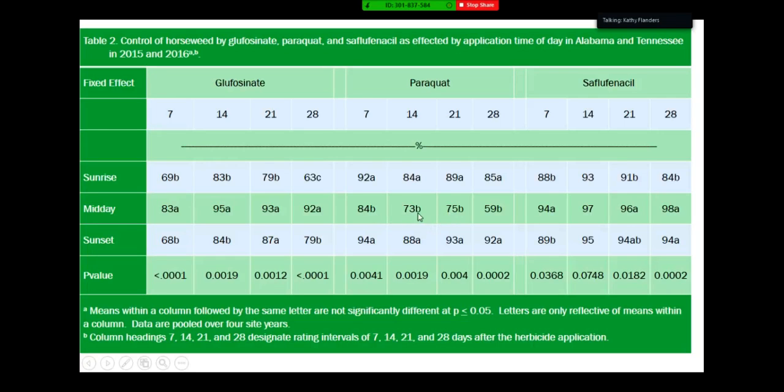Because if you notice, from 7 days, it did 84%, and then it went slightly down, and these are about the same, 73 and 75, but then it went way down at 28 days, which is 59%. Whereas the sunset and the sunrise applications maintain pretty well the same thing. So that's something you'll want to consider when you're spraying Gramoxone, especially for burndowns, is what time of day you want to apply them.